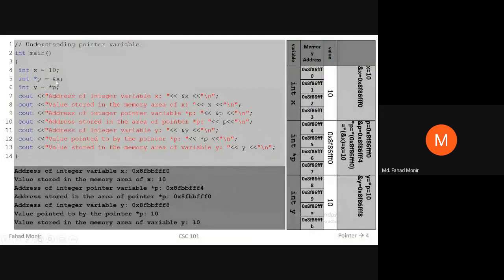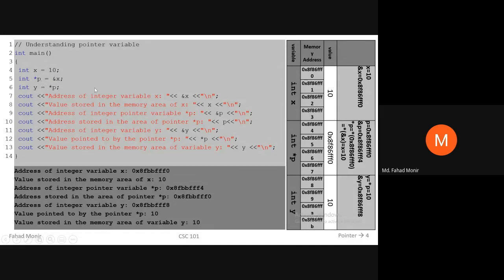So here the value of x will be saved in pointer p, right? So we can write it this way, or we can write it separately. Again, look, here I am declaring a variable y. Asterisk of p, what will it give you? If I print it out, this asterisk of p is going to give you what? The value of x, because we are writing asterisk of p equal to ampersand of x.